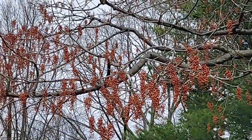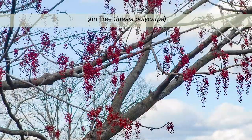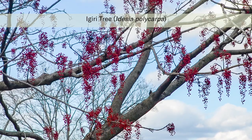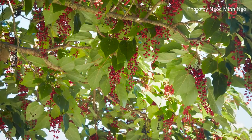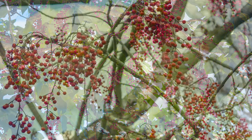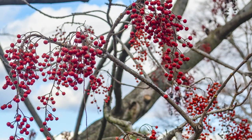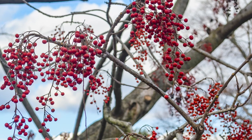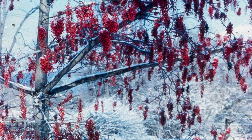Next to the Wave Hill House Cafe, there is a grove of igiri trees, scientific name Idesia polycarpa. Idesia, native to East Asia, are a rarity in our region. Their smooth gray bark and heart-shaped leaves are attractive, but the spectacular feature of this tree species is its fruit. Idesia produce many clusters of brilliant red and bright orange berries that hang on the tree through the entirety of winter. Contrasted against a fresh snowy background, the clusters look like ornaments.